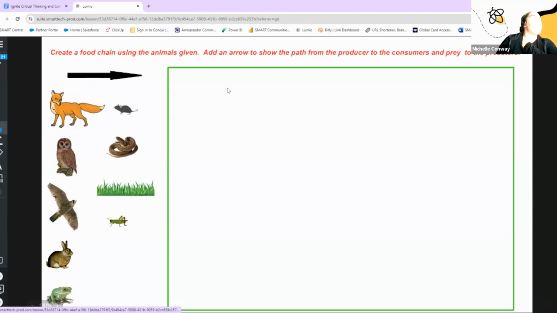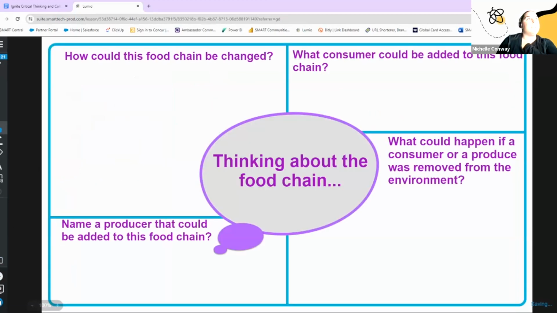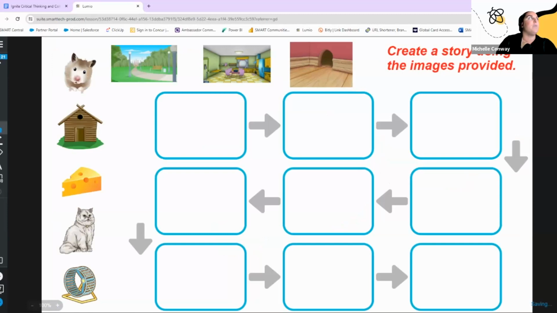You could have people work together to figure out what the food chain should look like. This one was diving deeper and asking questions about thinking about that food chain. And then finally, this was a cute little activity where the kids can create a story based off of the images that they see here.